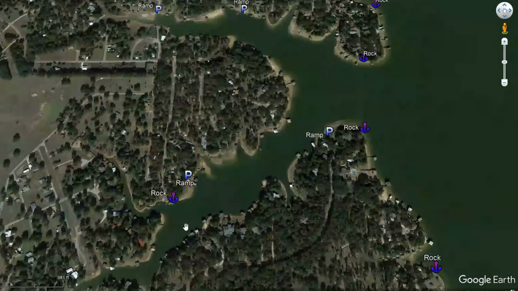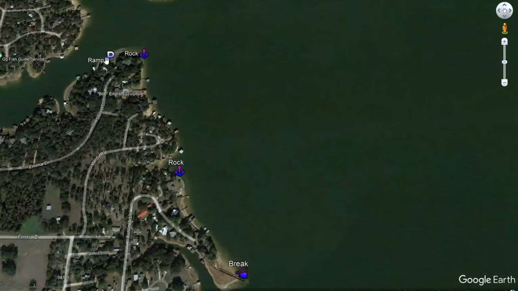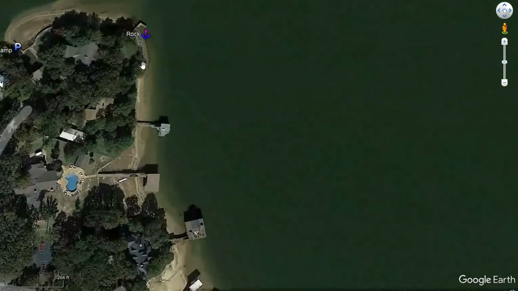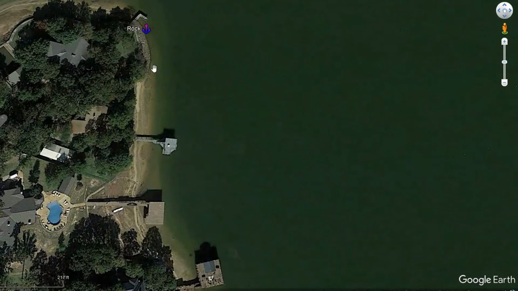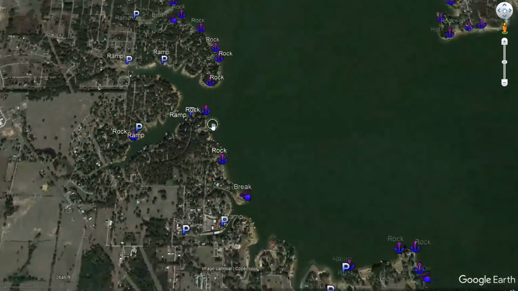And then as we move out of this pocket, we're going to get a little bit further out. We got another ramp and then some pretty decent rock that's right on the edge of this point, which may come out a little bit further. It looks like it comes out to about right in here. And again, pull the water up. That should be 3 or 4 feet deep at least.